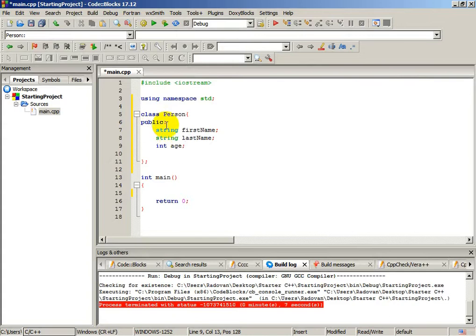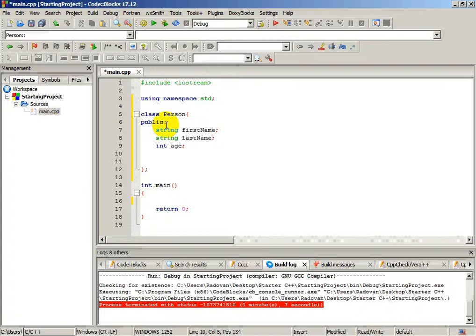I just told you to know, but you will understand better when we have an example. And the difference between class and struct is that a class can have functions. Inside the class we can also create a function as a field.